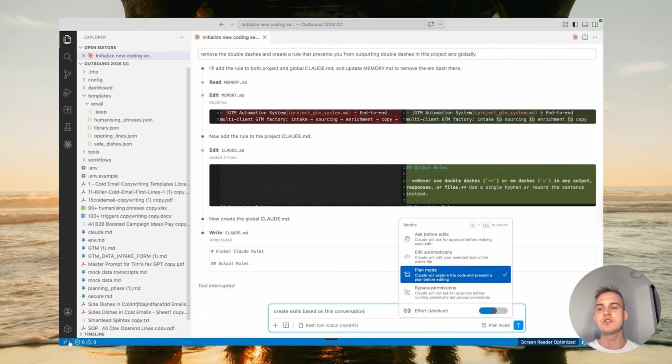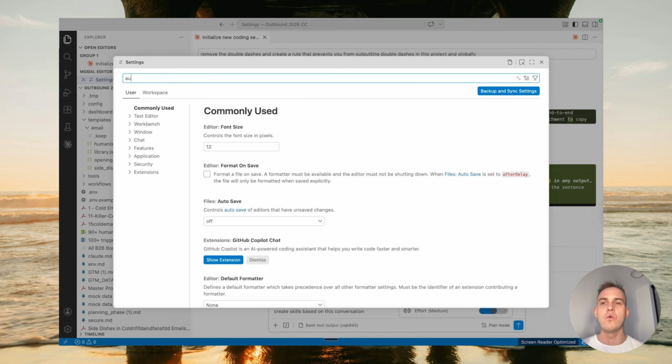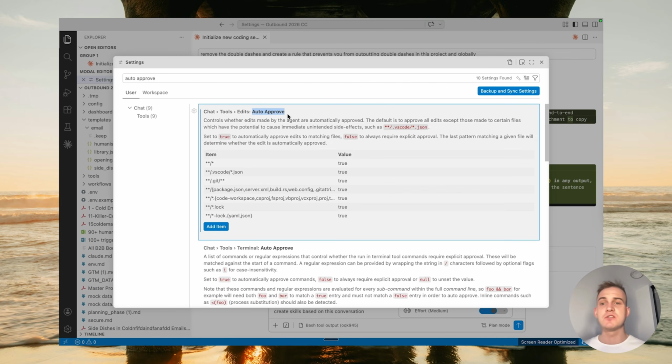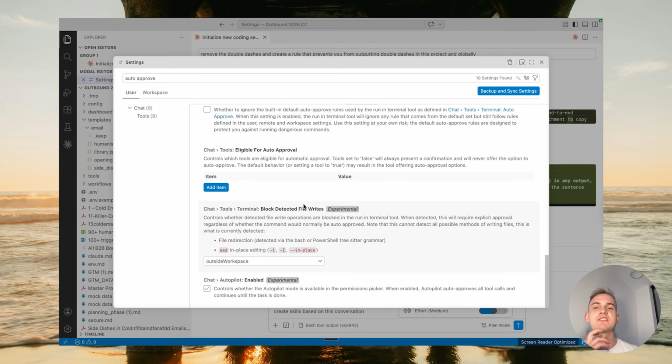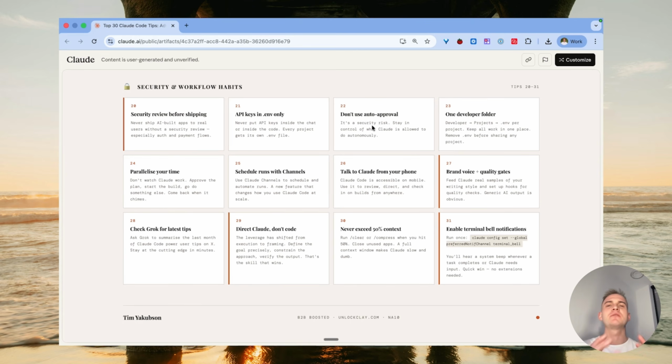Instead, one thing that you could do is go into settings. If you go into settings inside of Claude Code, you can type in auto approve. Over here, you should be able to see the auto approve section. Inside of this section, you can add items and choose actions that you want to automatically approve. For example, you can auto approve the creation of a database or editing a Google document, or like editing something. But you could reject and not auto approve actions like deleting certain folders, for example. That's something that I can cover later down the line. But please remember to not just always bypass permissions, because that's quite dangerous in my opinion.